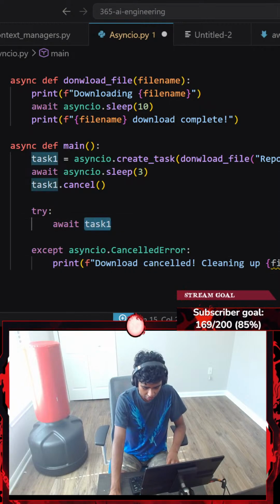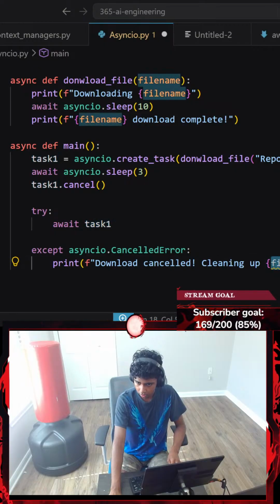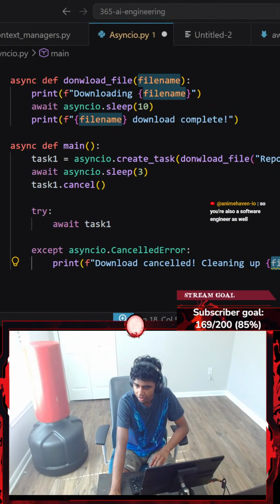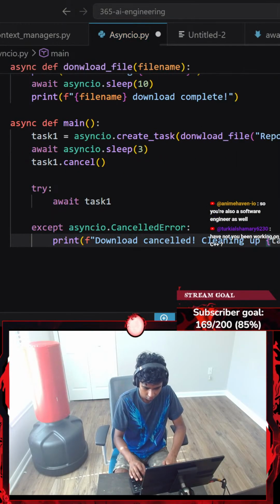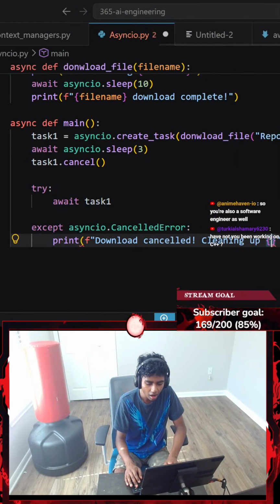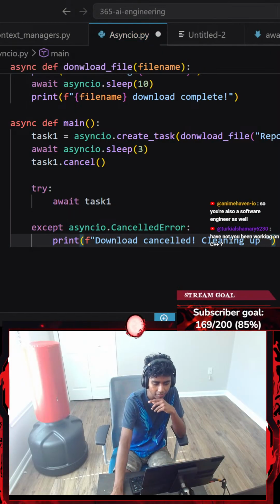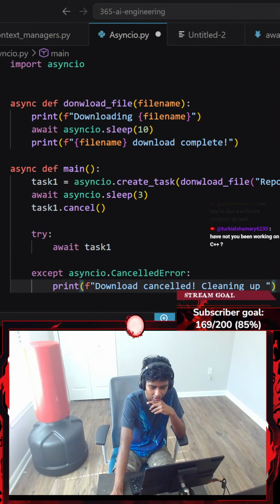Task 1, can I use this as a function? Download cancelled. Cleaning up file name. How the... This is not an object. I can't really use my file name unless it's passed in as a parameter. Cleaning up my task 1, which is going to return my file name.